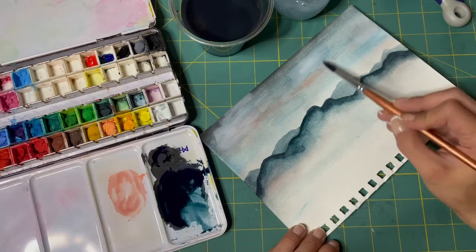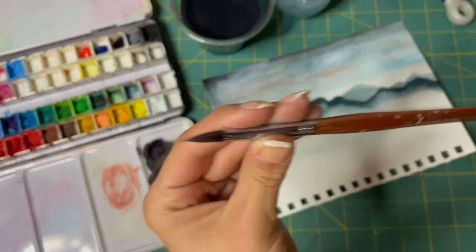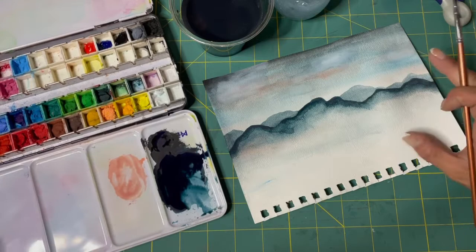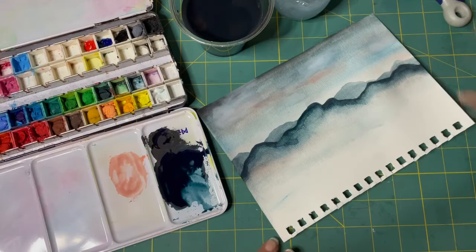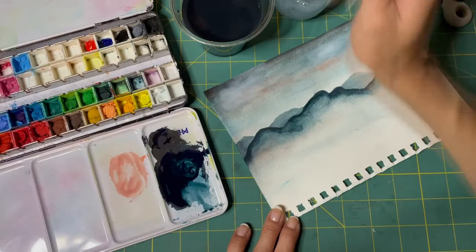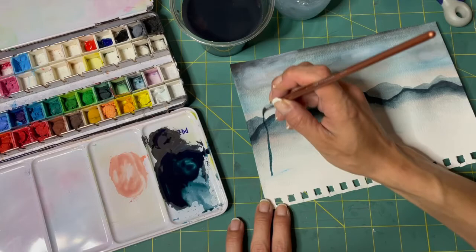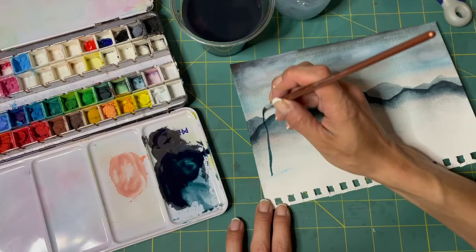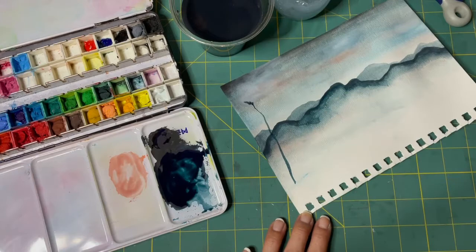Let's do some trees. I have my thinner brush — I picked these up at Hobby Lobby. I'm going to use this dark color, the same dark color. I went to the live this morning and Miss Paint A Lot does a live every Saturday and Sunday. She showed the most amazing technique with a laminator — I think Mr. F came up with the technique. Oh no, that cloud was wet. We shall wipe you away — no one ever knew, we'll fix you later.